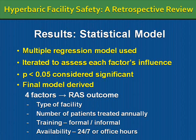So we're not asking if they have a safety valve or if their windows are certified. We're going to ask them things like, what type of chamber do you have? How often is that chamber used? Do you have a full-time medical doctor? Things that people would answer with more truth than if you started to ask them, do you do safety drills and do you train your people correctly or do you have procedures for what you're doing?